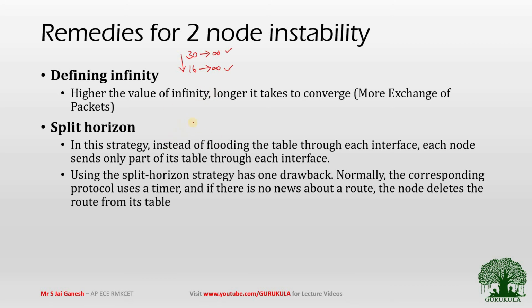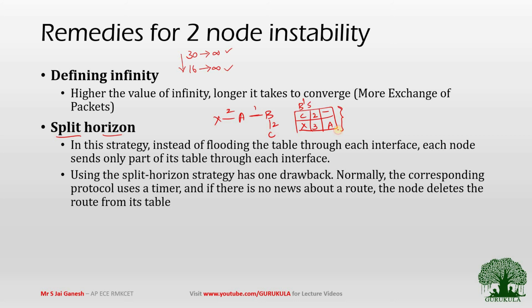Say, for example, just to understand split horizon in detail, we have A, we have B, and we have X here, and B's routing table will be like this. Okay, let us have one more node here. So we will have C and X in B's routing table. So this is B's routing table. As for split horizon, instead of sending this entire routing table, I will just fill out this routing table for understanding the concept very well. B can reach C with a cost of 2, so this can be 2 and this can be 1. So B can reach C with a cost of 2 as a directly connected node, and B can reach X with a cost of 3 via A.